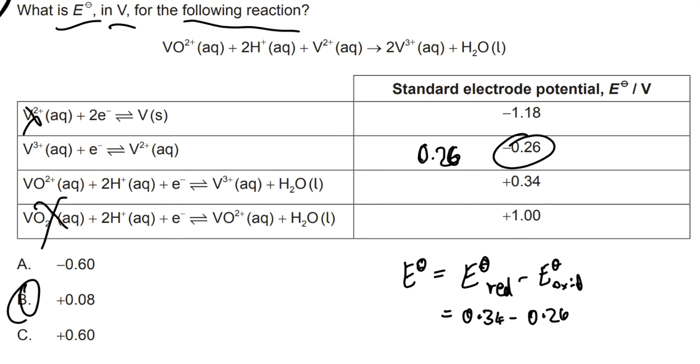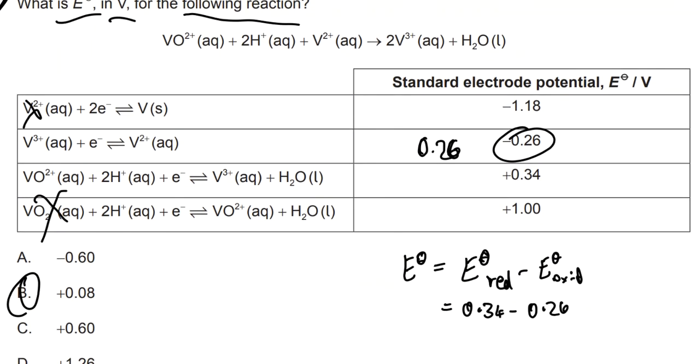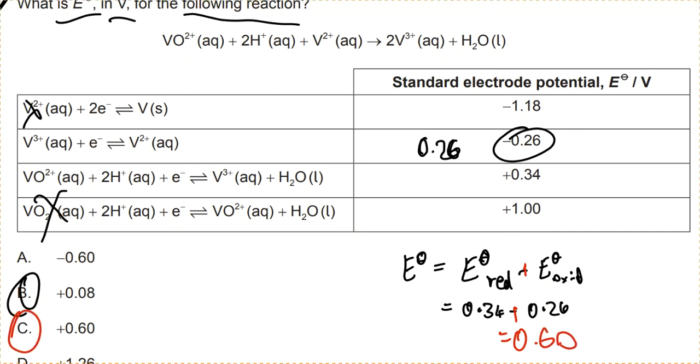And also, this question turned out to be wrong, which actually made me quite sad. It turns out this formula I used is actually incorrect because you're meant to add these two together, so I would have got 0.60. So C would have been the correct answer. So you do the minusing if you don't change this one to the oxidation one. If you don't change it to the positive version, that's when you use the minusing. So minusing a negative would give you a positive. So that's the mistake I made.